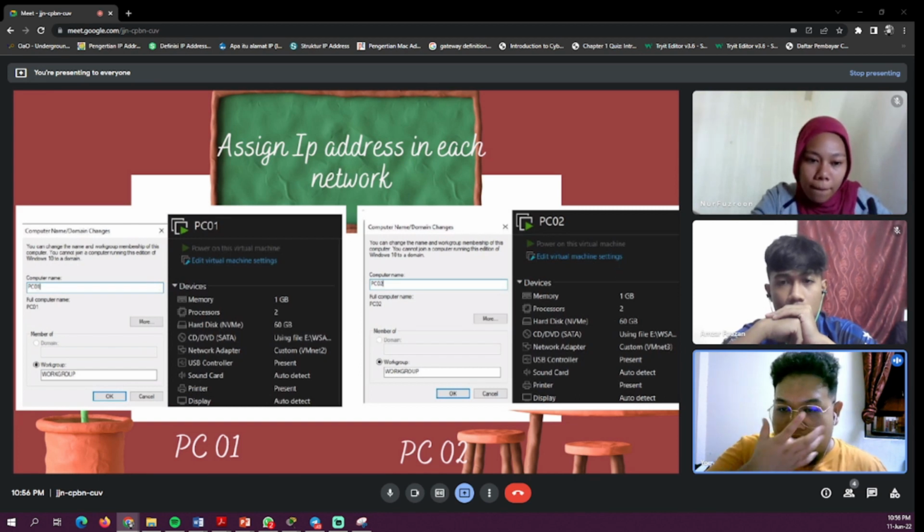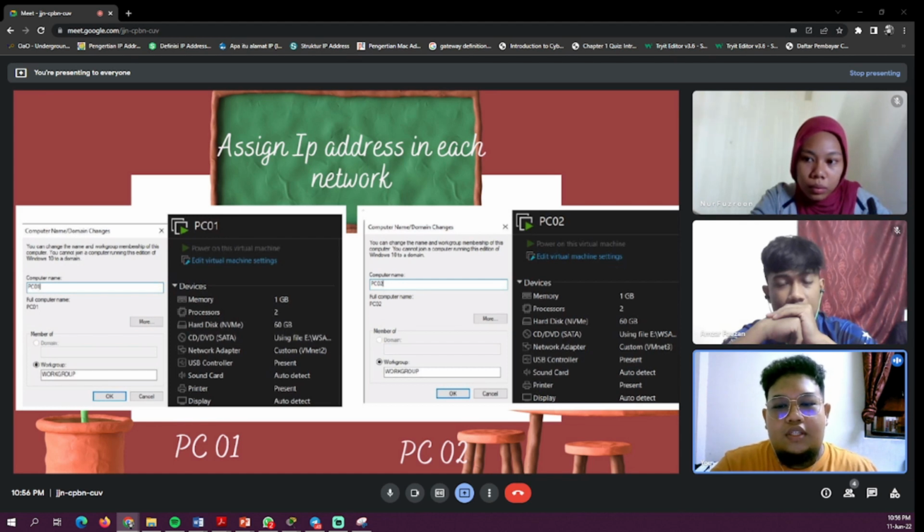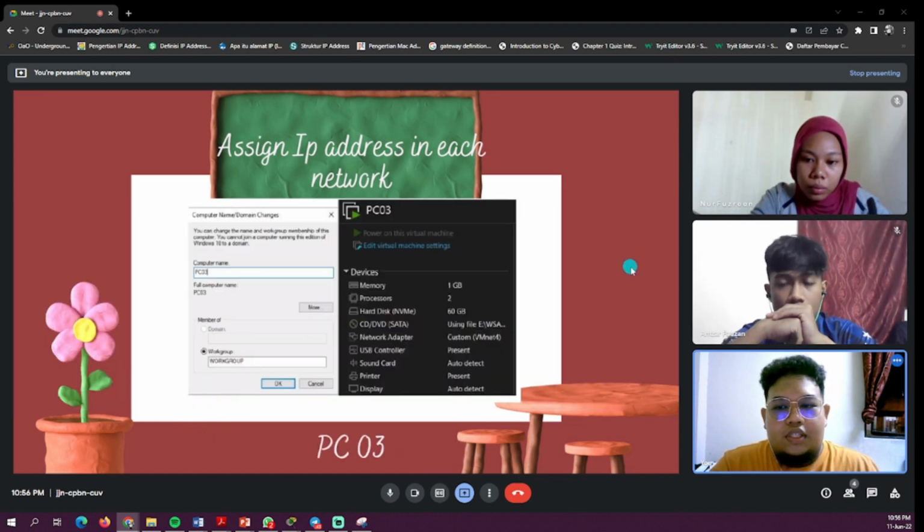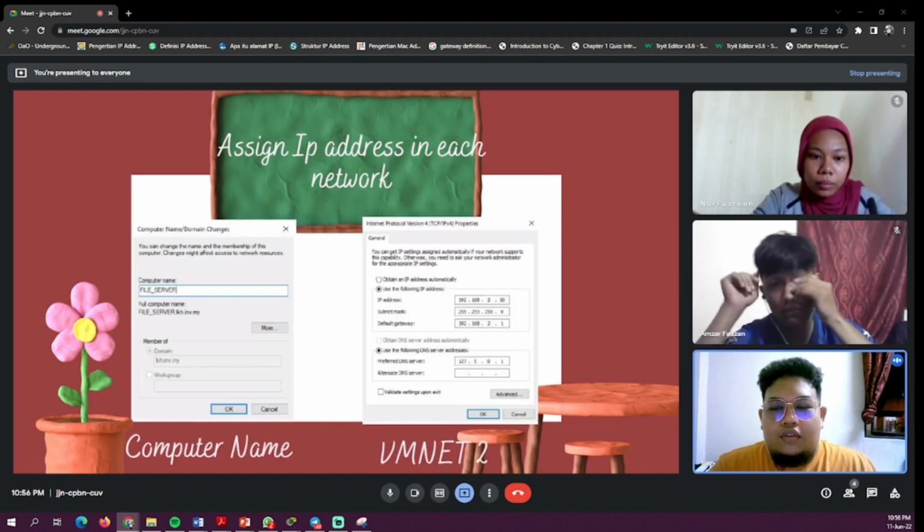Next, we assign the IP address in each network or PC. So we can see that PC1 and PC2 we have renamed for each PC. Next for PC3 we assign the name to PC3.